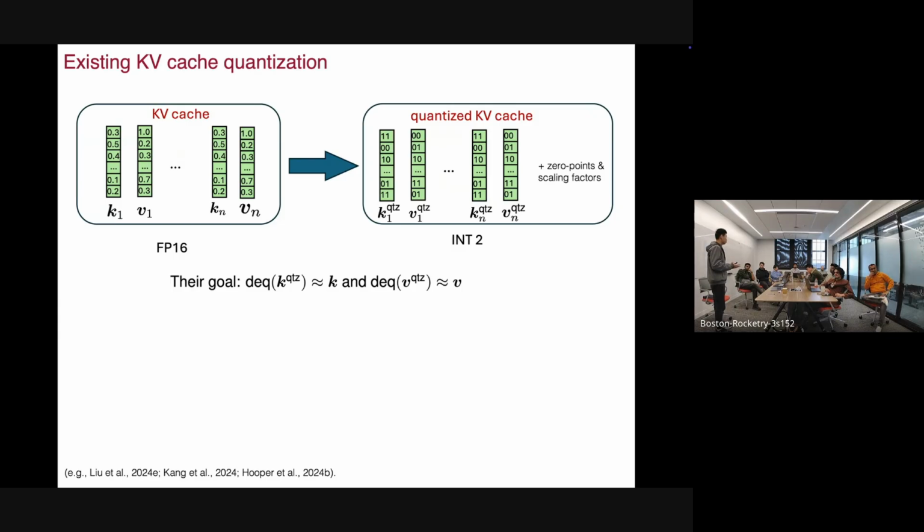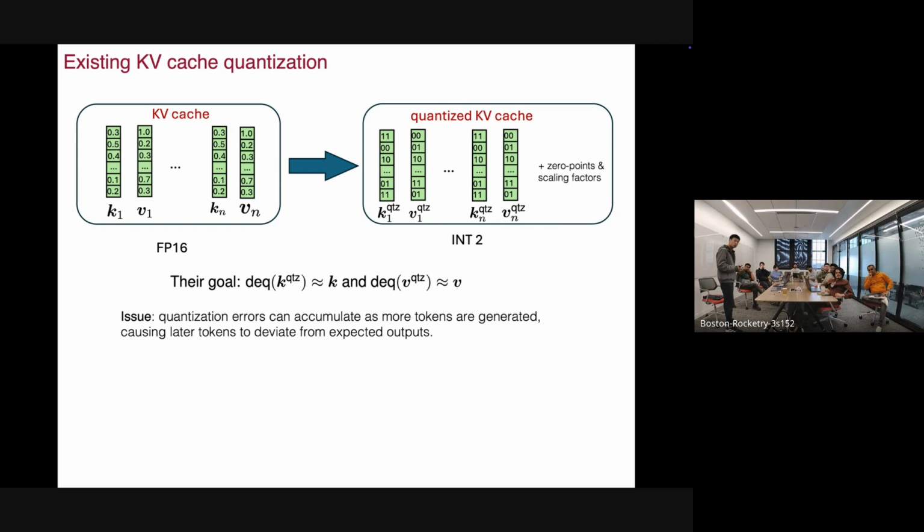Their goal is to make sure when you dequantize your KV cache, you can recover the original KV cache, which means the dequantized key and value tensors approximately equal the original key and value tensors. The issue is quantization error can accumulate as more tokens are generated. That can cause later tokens to deviate from what you expect the model to output.